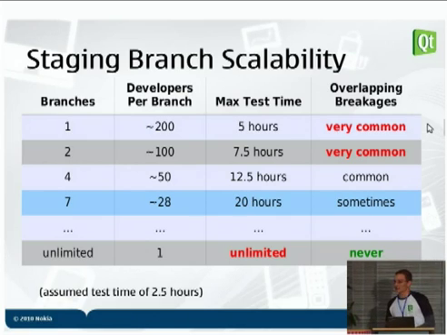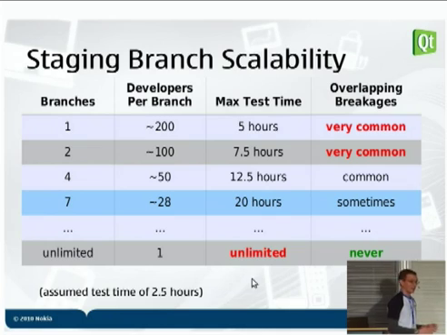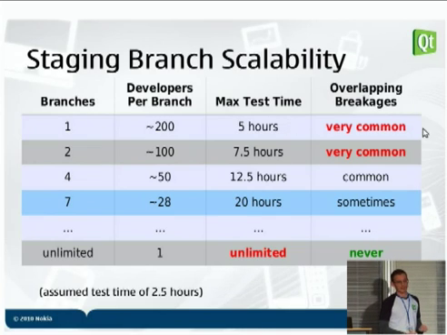So in this case, your worst case scenario as a developer is that you've written a patch and you pushed it to your staging branch, and after you've done that, you notice that the system just started to test your staging branch a few seconds before you did the push.